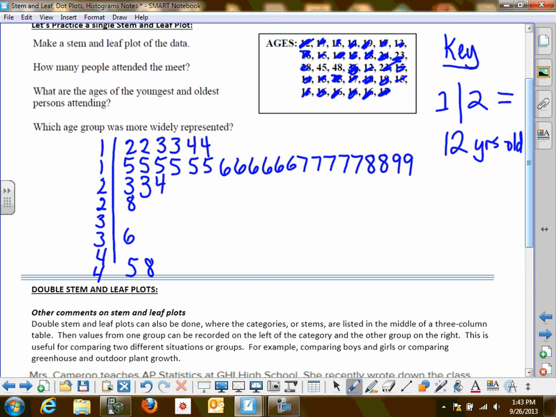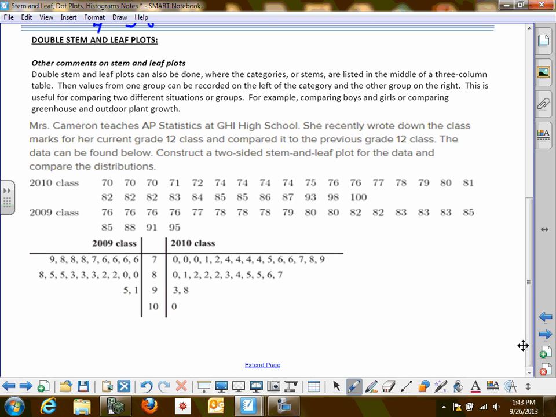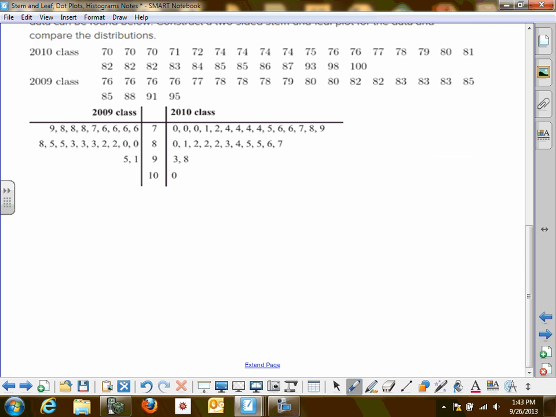Okay, very good. Next, there are double stem and leaf plots. Okay, double stem and leaf plots are used when you want to compare data. So this is a case that's already drawn out of a teacher who had her 2 different classes in different years, 2009, 2010, and she wanted to compare the distributions of their grades. So this is the double stem and leaf plot that was made. Now, I don't know why we would not have split up the bins anymore. I guess she was okay with having that there. She just used 4 bins, and we typically would maybe want to use more.